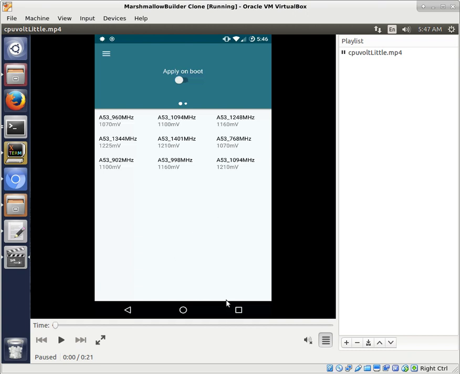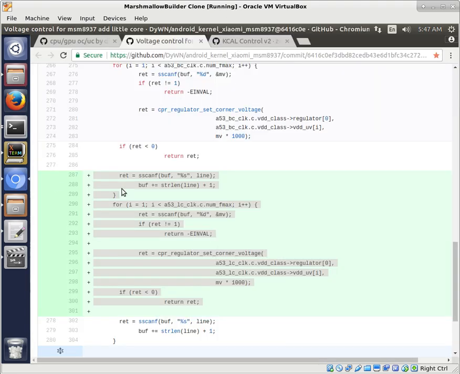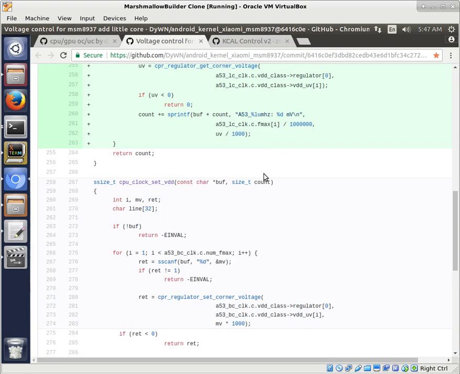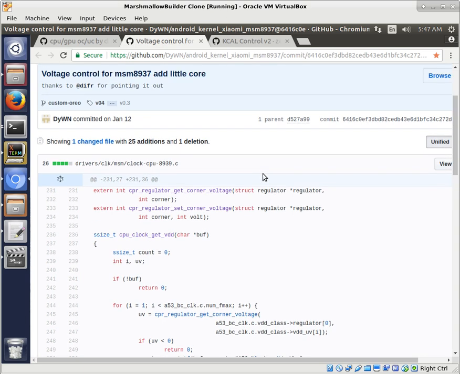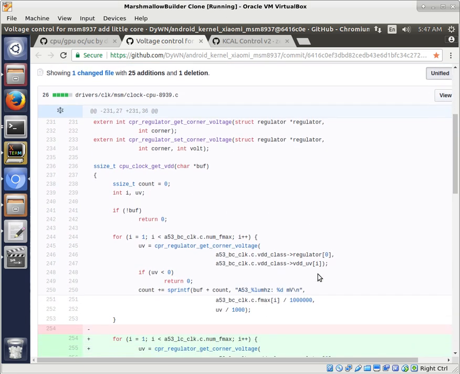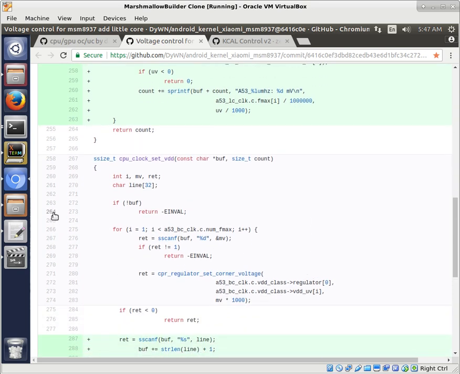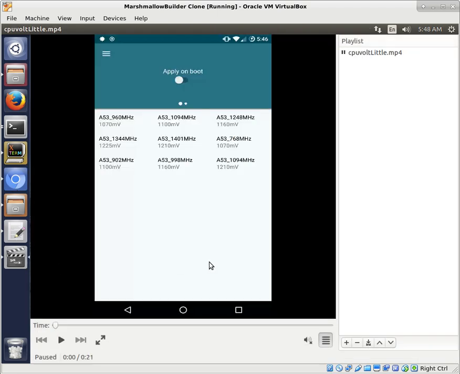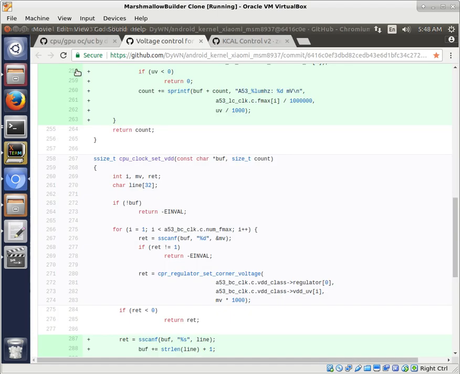So hopefully that was useful to you, and I think we're running to the end of the modifications by DWYN that we've been borrowing from on GitHub. But that's all right. I've got a couple other good ones that I'm looking at from some other great developers that I'd like to implement on this phone, just to give you an idea of how we can make some other changes and further improve our kernel.